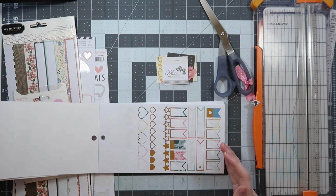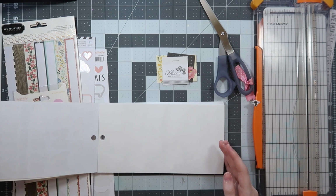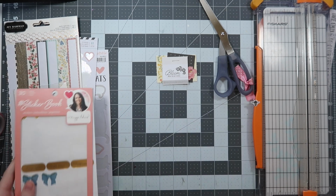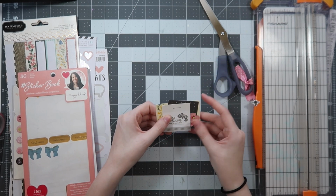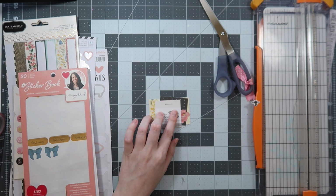So this is just about me creating starting bases for sets of embellishments that I can then use on layouts. I really like how this one's turning out. I do wish I had some clear stickers, maybe not even gold, just some clear stickers to layer here. And I do wonder if I should try to staple this.